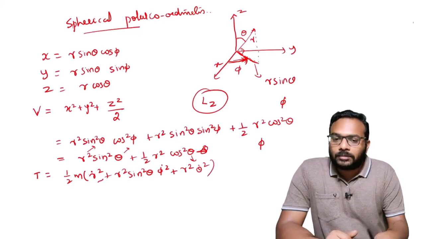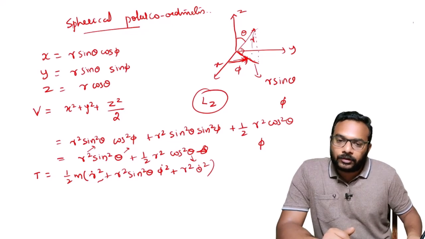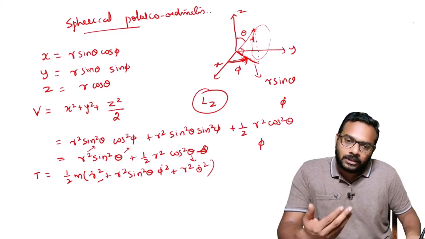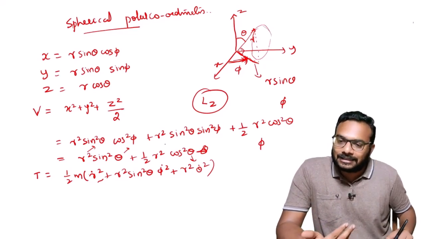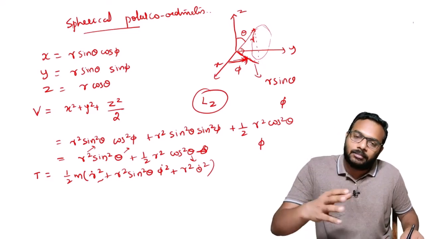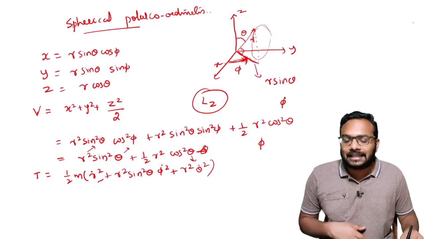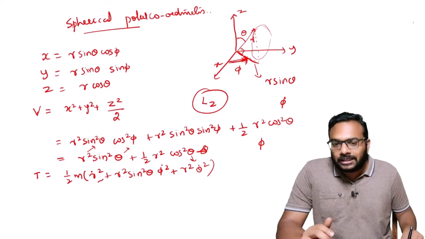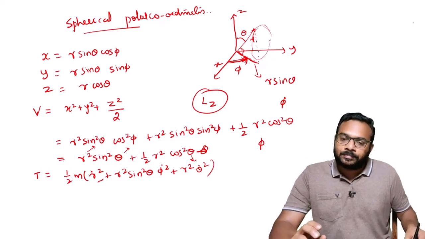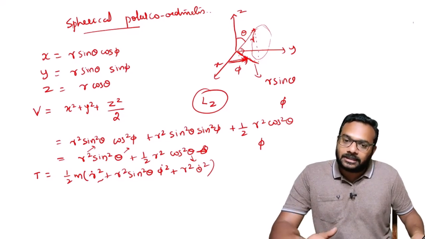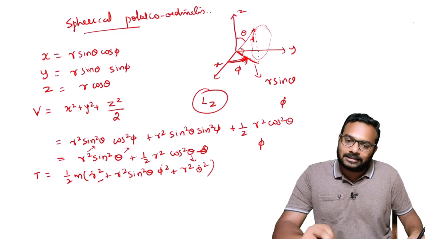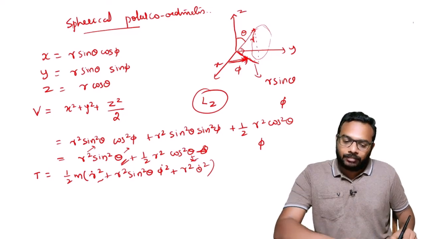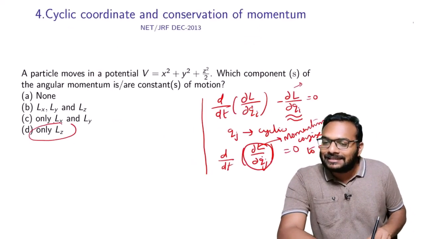What about Lx and Ly? Is there a symmetry when you rotate about the y-axis? When you take the system around the y-axis, theta changes, and when theta changes, the Lagrangian changes. If you take the system around the x-axis, theta also changes, and there's no symmetry. So there's only one symmetry, the one around the z-axis. If there were a symmetry around the y-axis, Ly would be conserved, and around the x-axis, Lx would be conserved. That's not the case because theta appears here. So only Lz is conserved.